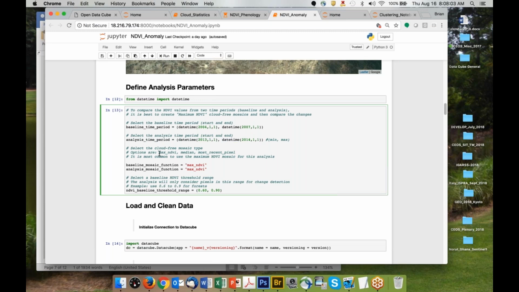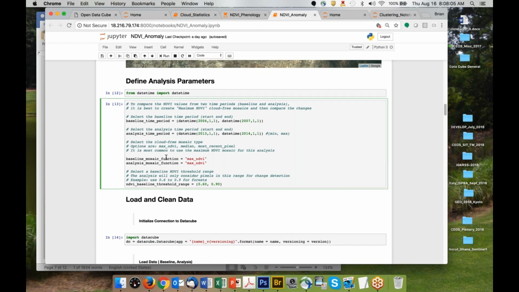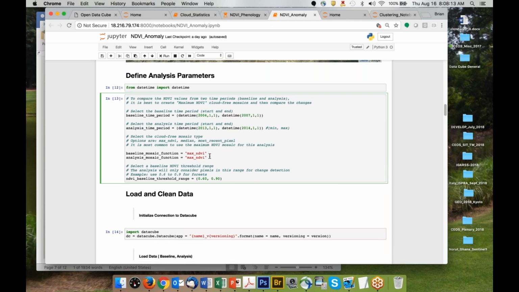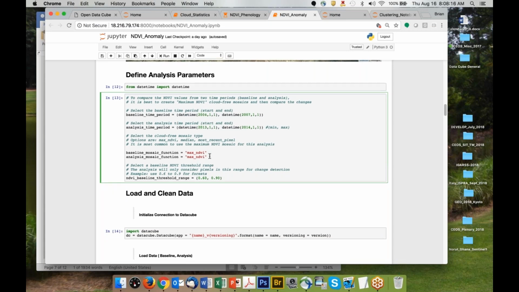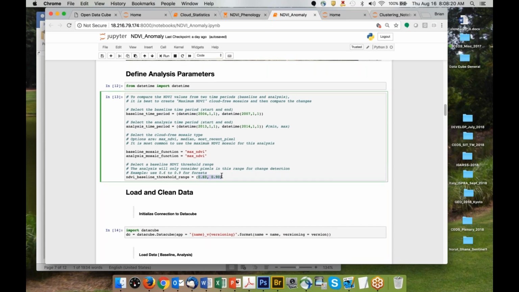I am going to choose a mosaic type. The one I like to use is maximum NDVI. Max NDVI says I want to take the peak vegetation, because if it's forest, it will be between 0.6 and 0.9. So that's my threshold for the baseline.